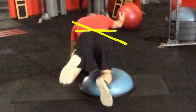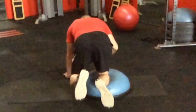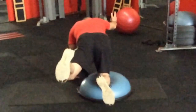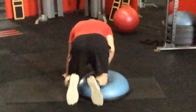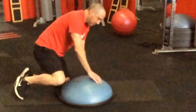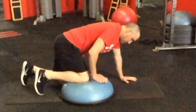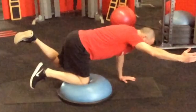Now, if I know that this person's got an imbalance on one side of their hip, which is creating lateral flexion and squashing the discs on one side, or there's a tight QL, all that sort of stuff, I might always want to do my horse stance or bird dog exercises on something that's elevated from the floor, just so that they can maintain a really symmetrical flat pelvis, which will then give them a much better stability through their spine. All right, so that's something that I might need to regress with the horse stance, and then obviously I can move into this more advanced version of being unstable.